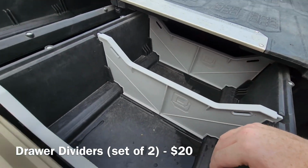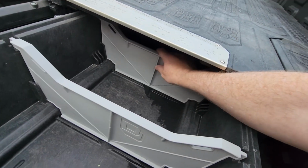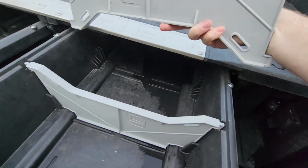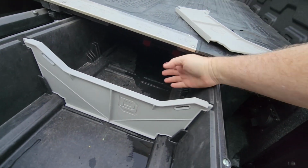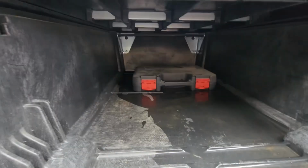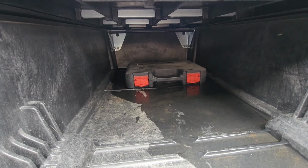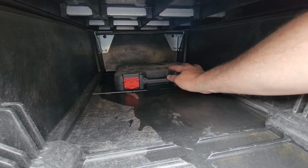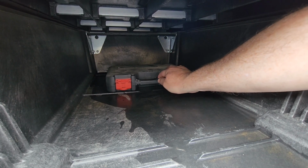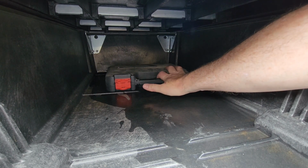There's one downside to these dividers, as you can see, and this is just kind of part of the flaw, in that the drawers don't come all the way out. Obviously, they have to stop. So you've got several feet. You've literally got several feet back in there. Normally I keep this totally loaded, but I just got this truck, so in order to put the box in and stuff, I have to take everything out.